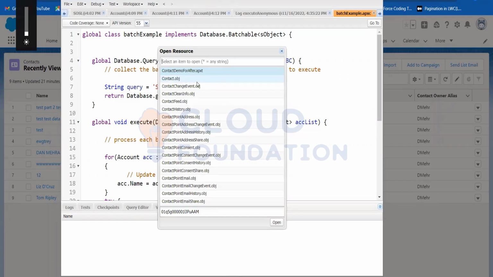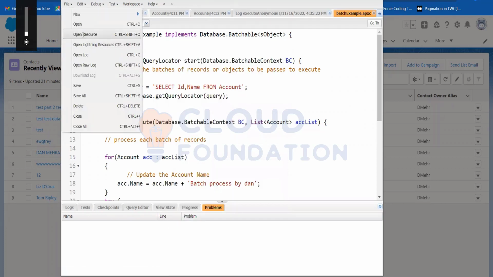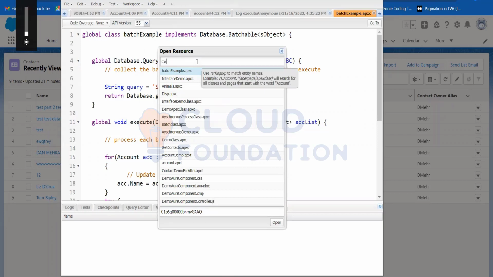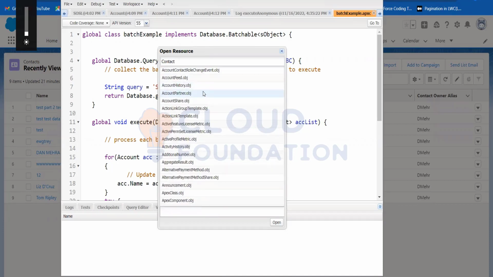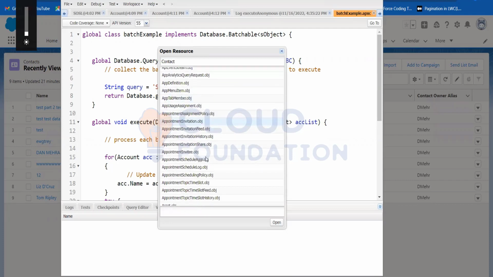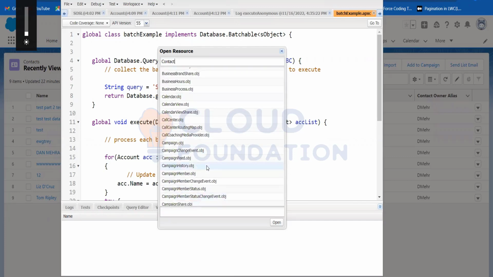What it means is that we are searching for the contact object. Okay, once we click that, open. Oh, it is not getting it. Contact. It is taking time. We will get the contact object.